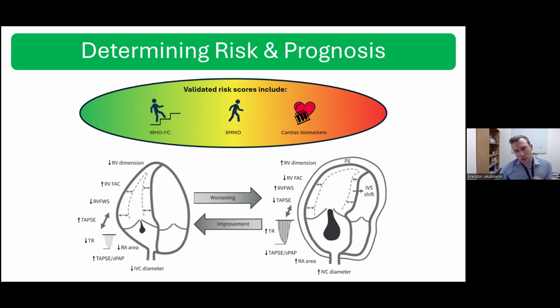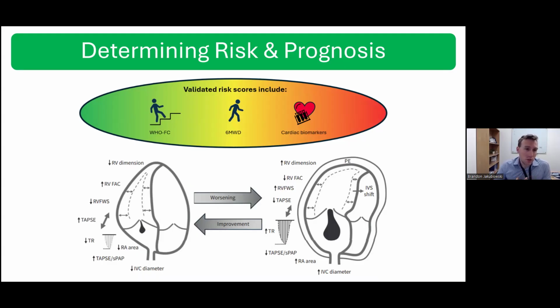And of all of the risk assessment tools, which I'll dive into a little bit, you'll find that there are three main predictive prognostic factors within these tools. Those include the WHO functional class, the patient's 6-minute walk distance, as well as cardiac biomarkers. And it's important to understand that not all of these prognostic tools are specific to PAH alone. Variables themselves may not be adequate in isolation for guiding individualized treatment decisions.